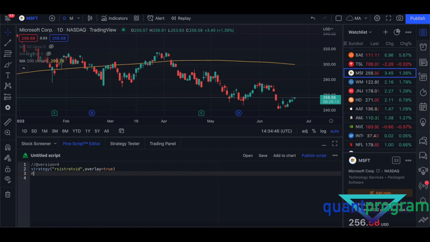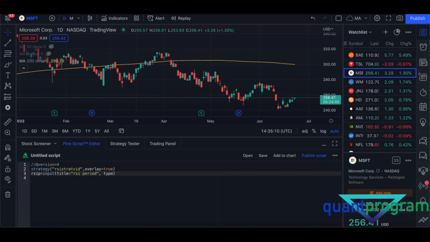So what I'm going to do is I'm going to say RSIP. So RSIP equals input. So in future, if you want to change the RSI period values, you can select from the user. So that'll be really good if you want to change out the values and see what you get. So I'm going to give it a title. Title equals RSI period. And then what type should the RSI value be? So it's an integer type.